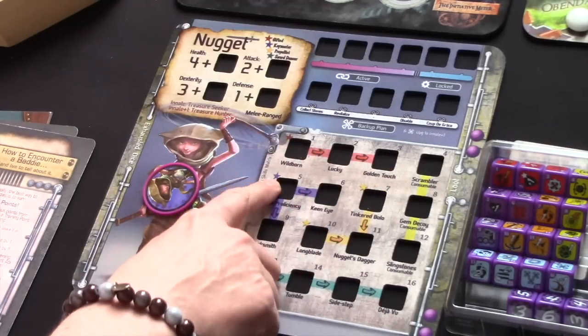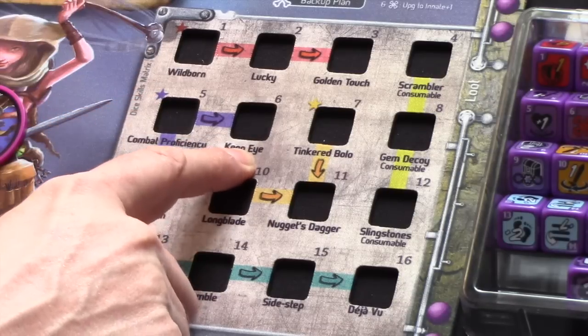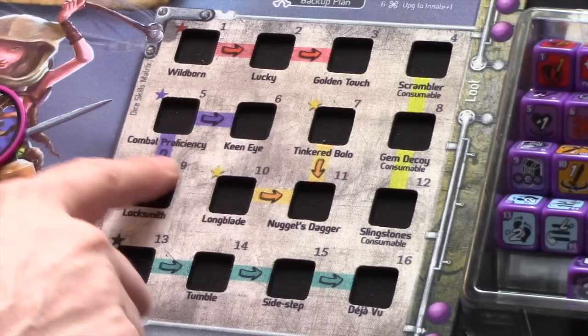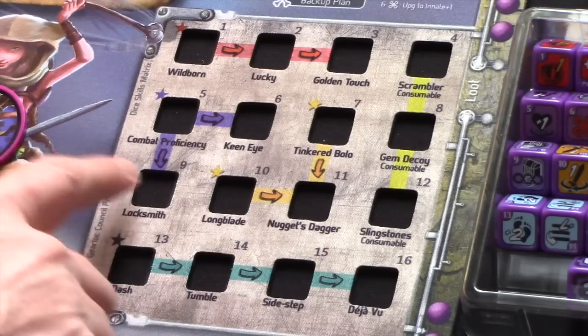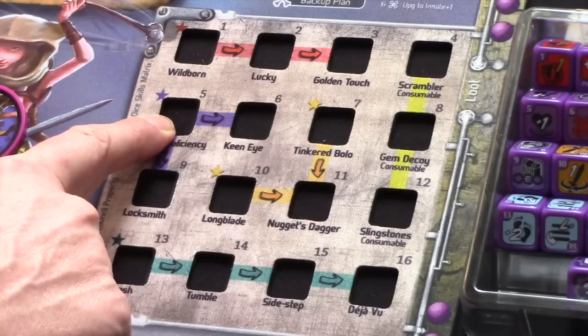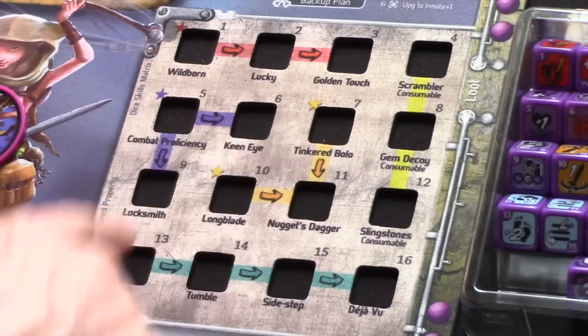Now some of these have got stars on. We have to start here. And if we want Keen Eye, for example, see these arrows, it's kind of like an ancestral tree of learning, or like a tech tree if you like. We can't learn this one until we learn this one. We call each one of these little trails a profession.